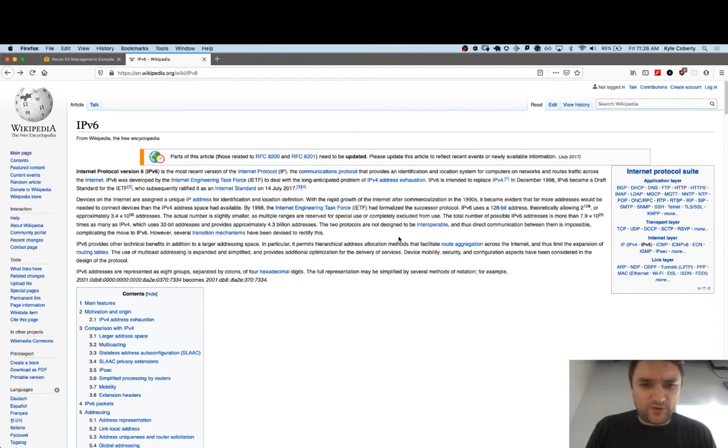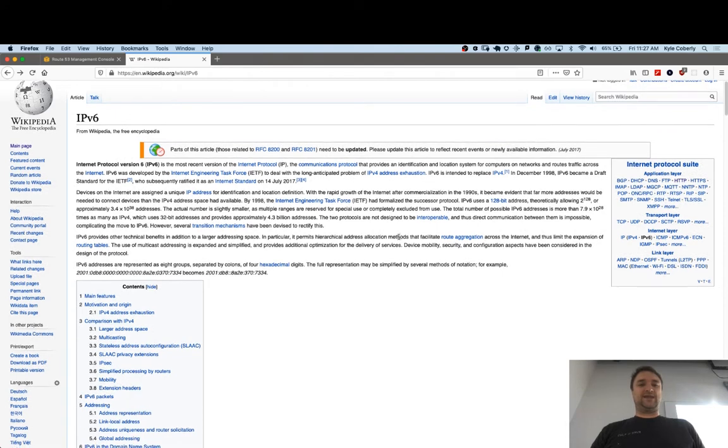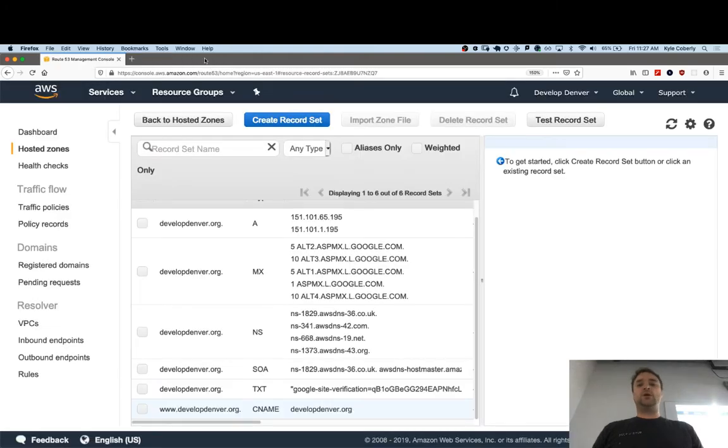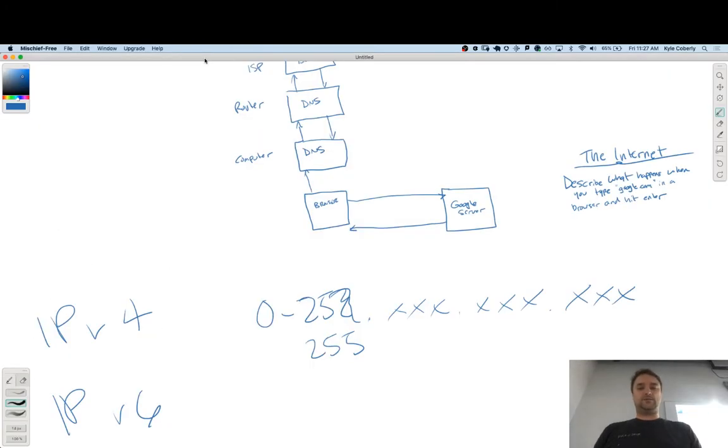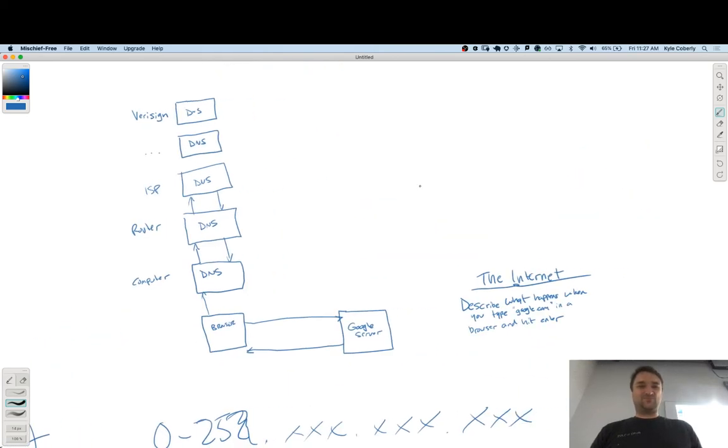So IPv4 was 4.3 billion addresses. This is 7.9 times 10 to the 20th power times as many addresses as that. We're getting into that number of atoms in the universe kind of level with that. So we're probably fine for a little bit. Neat. It'll last a little bit longer. Yeah. So, cool. That's this part of the journey.